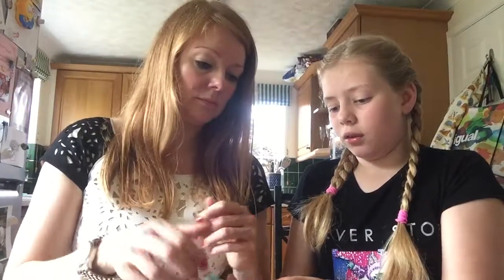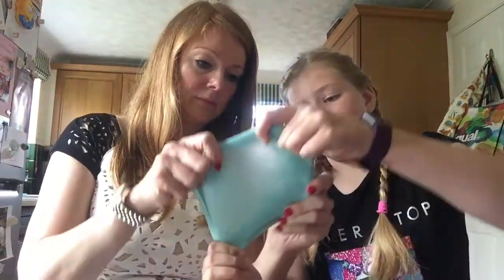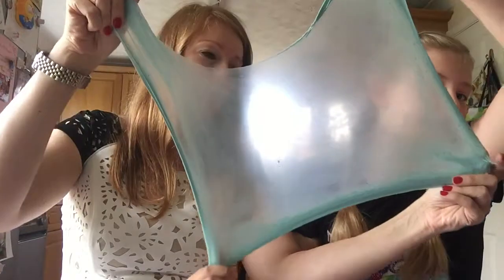Me and my mum did this yesterday. Can you put Tisa down on the floor? So you get your two things, and then we have been stretching it. It's really fun.